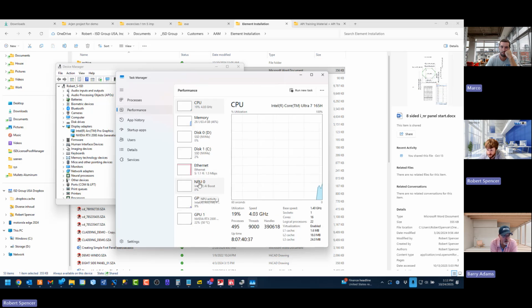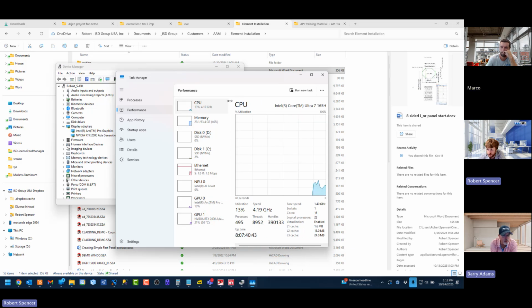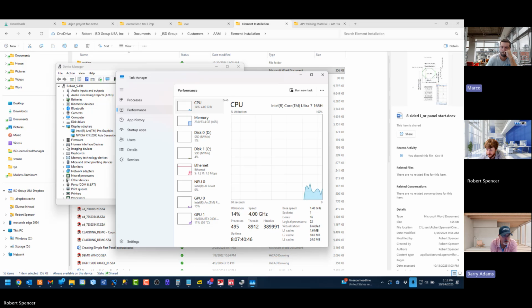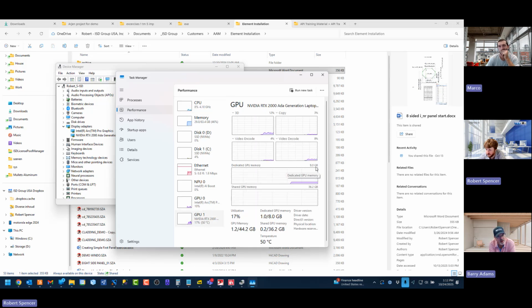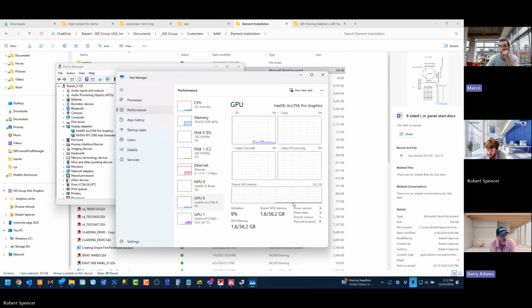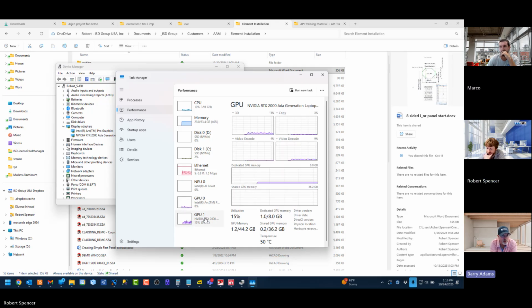So what this actually does is it uses the onboard and the card, depending on the workload. Yep. So it'll split it up automatically on demand. It sounds like, which is good. It's got eight gigs of dedicated. Okay. Yeah, that's a good one. I don't know what this says. It's probably sharing. Shared GPU memory. Yeah, shared GPU. So it's sharing your 8 gigs, which is okay.